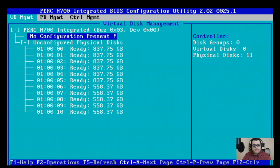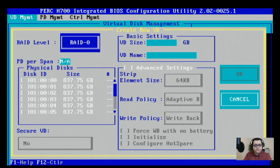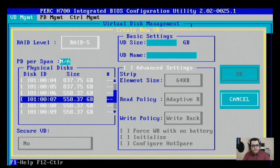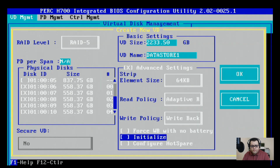So right now we're looking at the RAID configuration on our Dell PowerEdge T710 server. So we're going to hit F2 to go into operations. We're going to create a new VD. I chose RAID 5 so we can maximize the available disks. I would not normally choose this in a production environment, but since this is only a lab, I care more about space than I do performance. So we're going to call this data store 1 advanced. We're going to initialize and click OK.